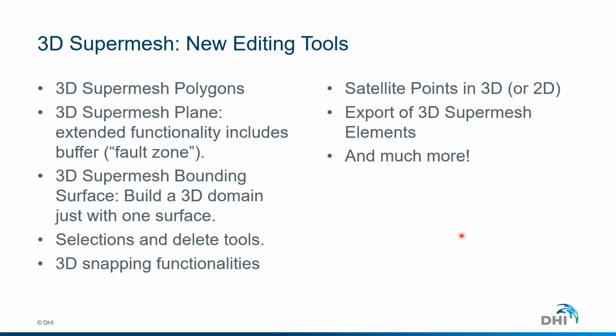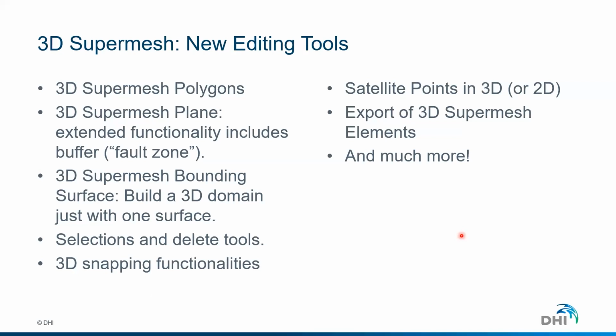To help you with these workflows in FEFLOW 8.1, we have worked a lot on the 3D super mesh. We started from a 3D super mesh where there was actually nothing. If you wanted to digitalize any geometry, you were always depending on external files. So you import your geological model or your shape files, and FEFLOW uses this map data to convert to super meshes, and depending on that, you build your whole domain and then the 3D unstructured mesh.